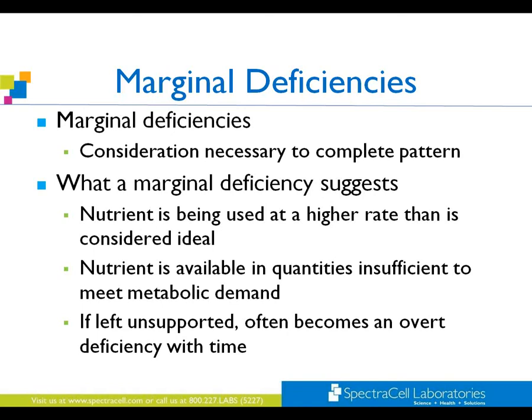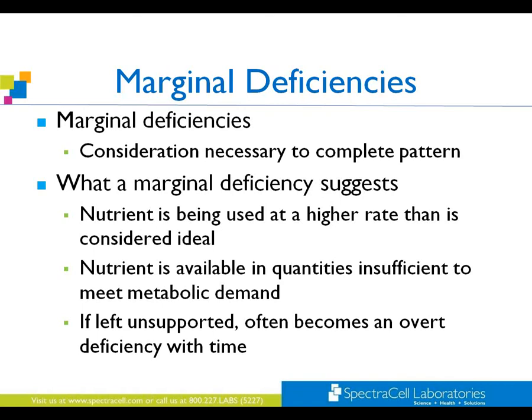Now, one of the things that I recommend you do is, and you see this in the graphs, you've got the white region, the yellow region, and the blue region, and that yellow region is one that sometimes can seem a little bit easy to overlook. You might think, well, this patient doesn't have an overt deficiency here, so maybe I don't need to be quite as worried about that nutrient. I would challenge you not to think in that format.